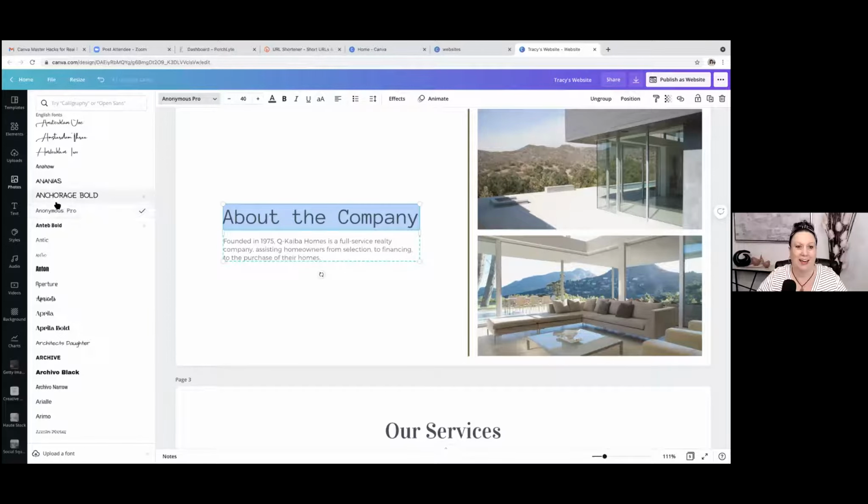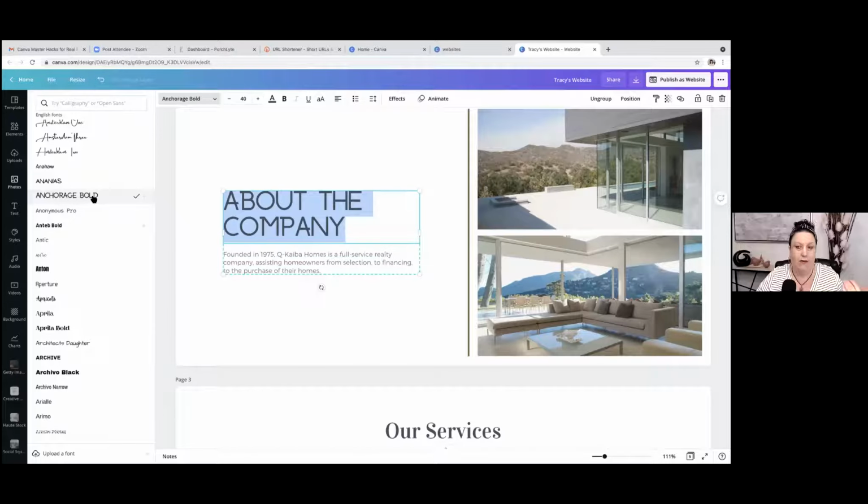Yeah, that's okay. So if you want to know the difference between the Pro version and the free version, if you are on the free version, if you see these little crowns, this tells you that you are choosing an element from the Pro version. You can still choose it, but when you go to download your design, Canva will charge you a small fee to use that particular font.